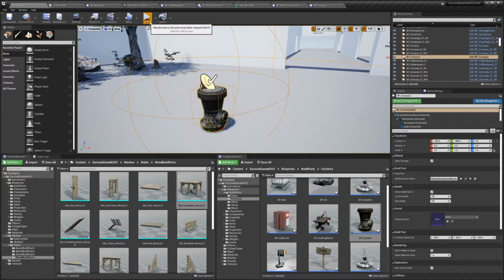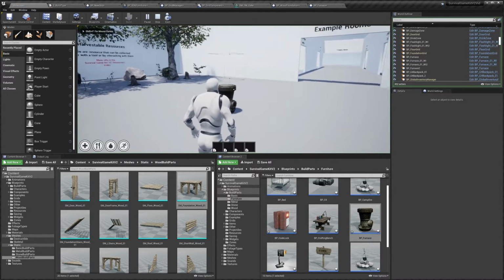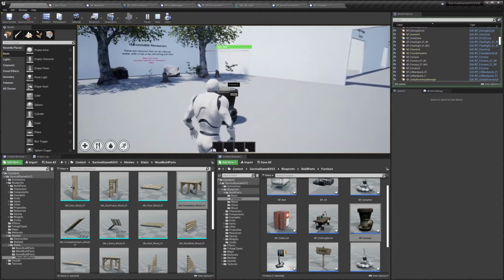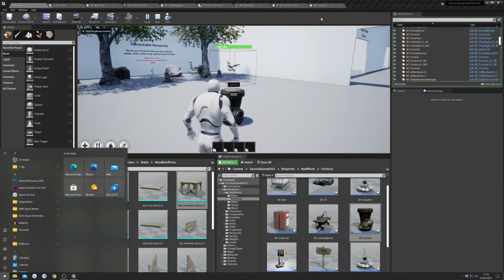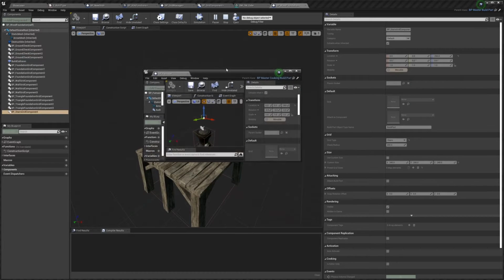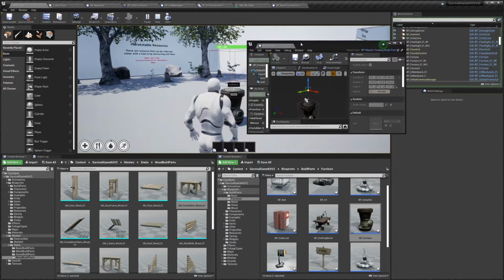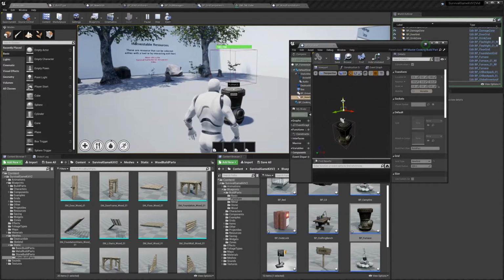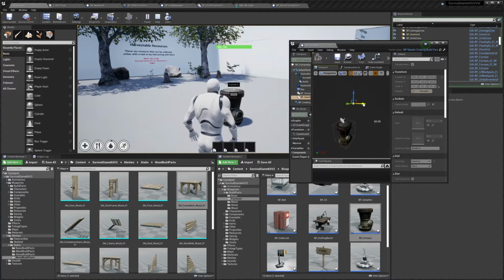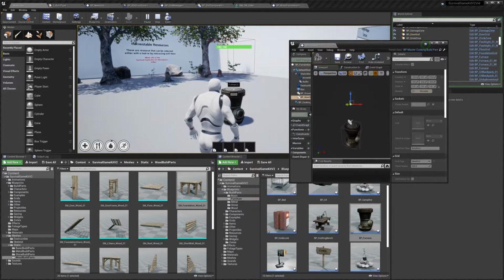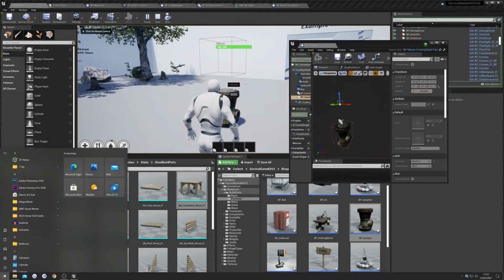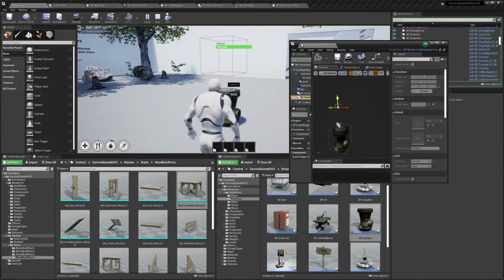And if we hit play, because we ticked on show grid, you can see our grid's actually visible. Now a cool thing you can do to position your grid is we can open up the furnace, and I'll try and make it easier to see for you guys here. But we can actually move it at runtime, so you can adjust your grids at runtime and see it changing in game, which is quite helpful if you need to sort of get a more precise placement.